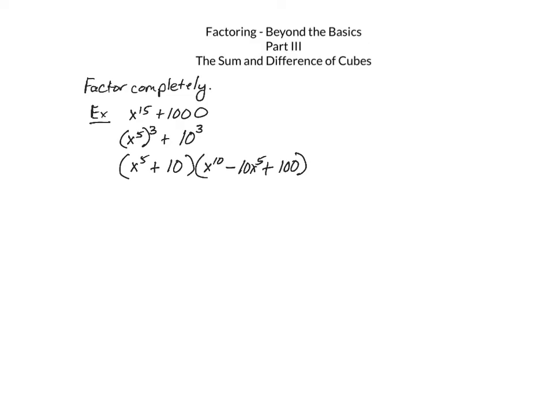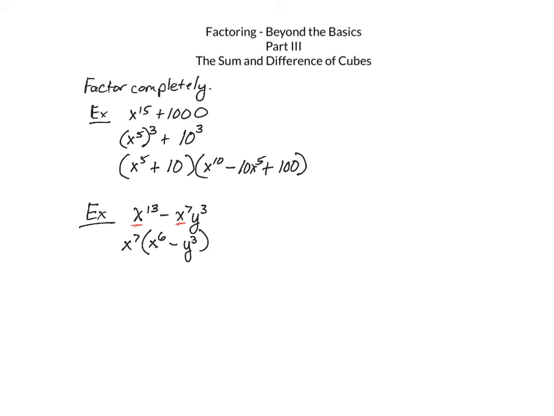Let's do another one. Here's the example. It will be x to the 13th minus x to the 7th, y to the 3rd. As we look at this one initially, we don't see the difference of 2 cubes, but I do see that there's a common factor, and of course that's what we always take care of first. Do you see it right here? We have factors of x in each of those 2 terms. So let's take out that x to the 7th that they have in common, and I'll be left with x to the 6th minus y to the 3rd.